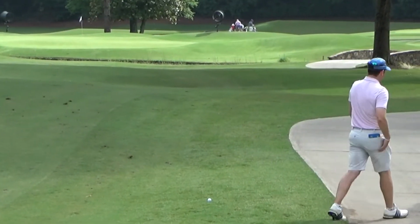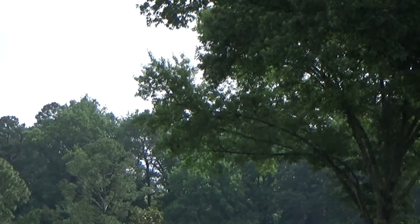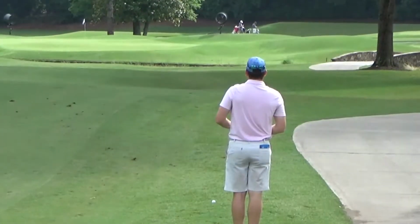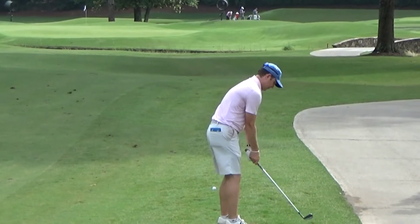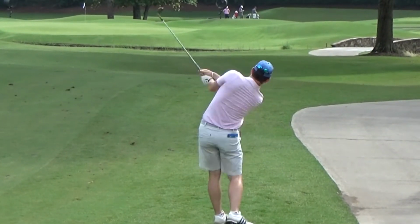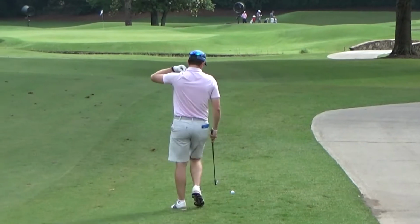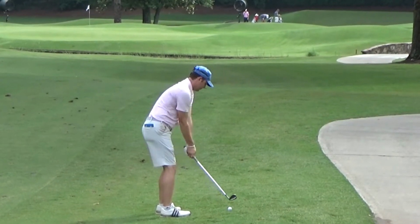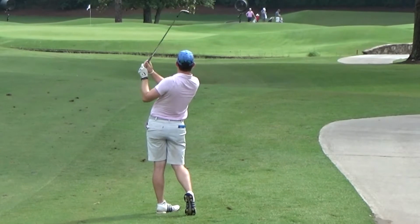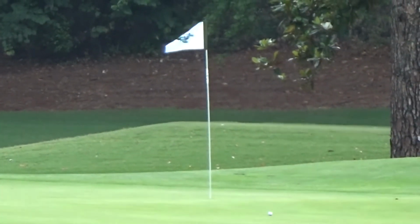Now the second shot, Trey at the third from the right rough. That tree branch right there could come into play. The pin is 26 on and 5 from the right. And I can tell you that Connor McMillan has gotten off to a rough start in the final round of the Georgia PGA Junior. He has started bogey, double, bogey. He's fallen to 12 over for the championship. He missed that tree, in high right and trying to get perhaps a little closer.